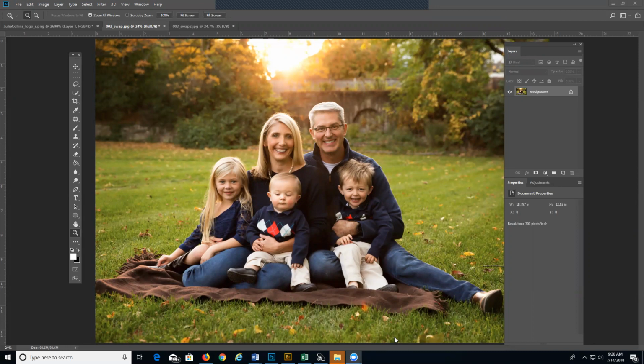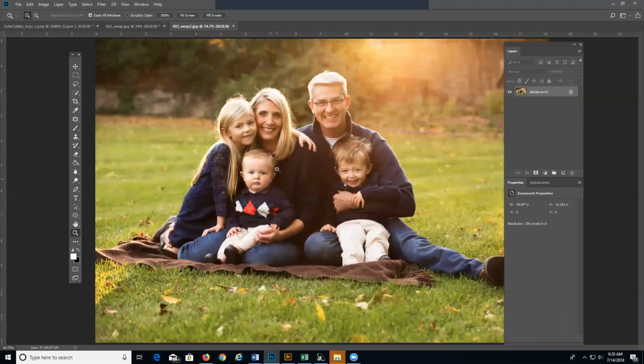Today I'm going to show you how to perform a simple head swap. This skill is useful when you have one uncooperative person in a group and very few images where they're looking at the camera or smiling or have their eyes open, as you can see in this image here where everybody looks lovely except for this little boy who's looking down here. So how I'm going to do it is take his image here, his face, and paste it into this image.